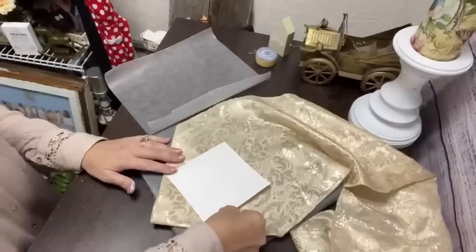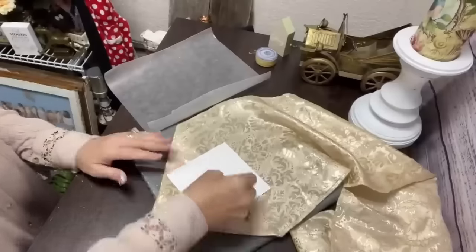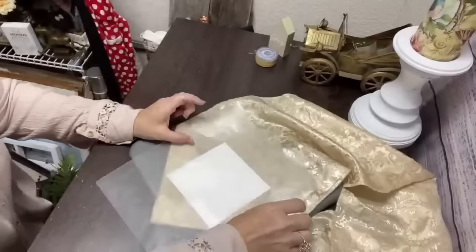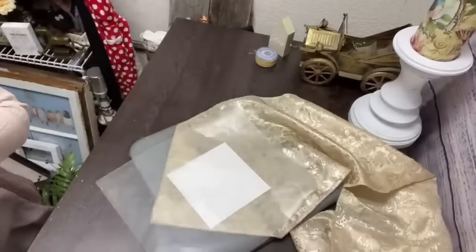So all I have to do is lay my print down and put my wax paper down over top of it, and then my Cricut hot press for 60 seconds on 385.